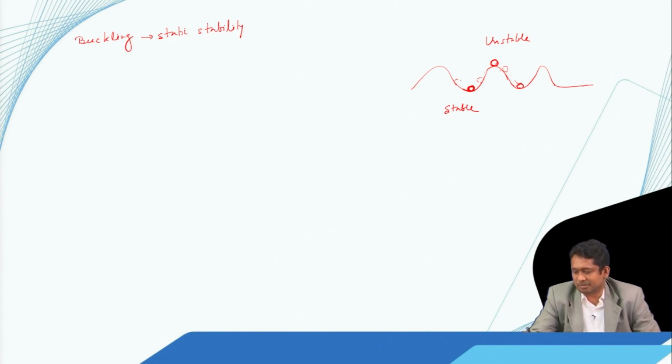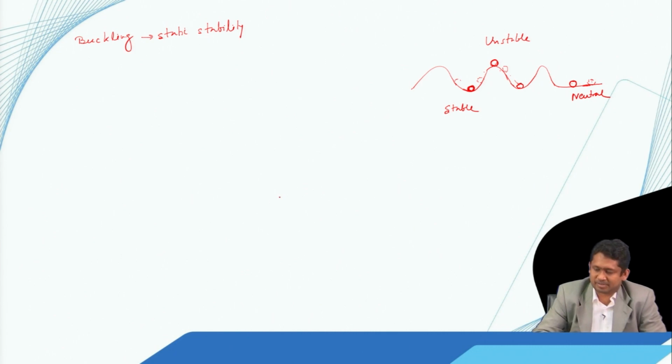Now there is another possibility here, that is if the ball is here, if I displace it and keep it here, it will neither go back, it will neither go forward. That means it's just neutral. So wherever I place it, it can be there. It does not show any tendency to go back or go further forward, and this is called neutral equilibrium. So here with respect to the surroundings, everywhere the potential energy is the same.